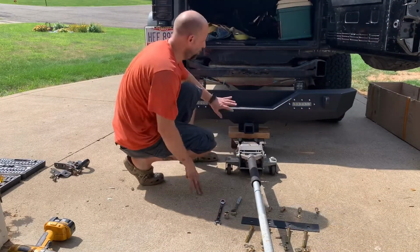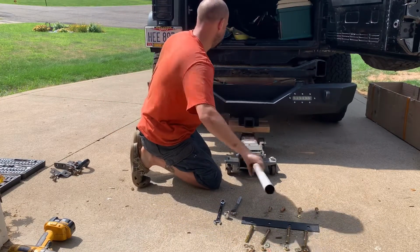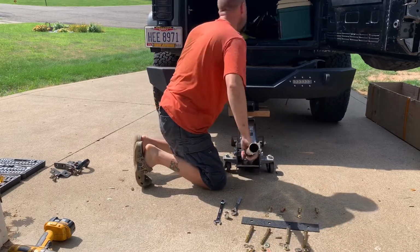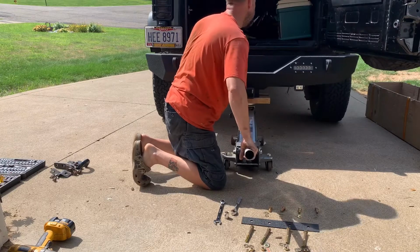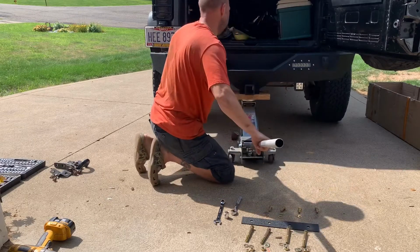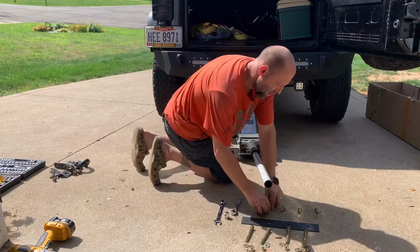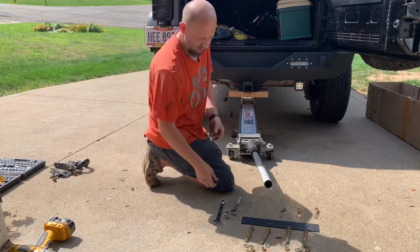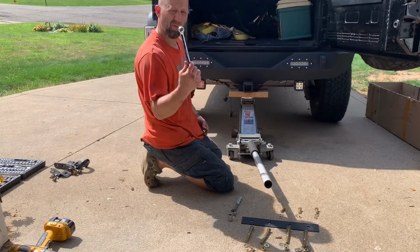All right, so I got the bumper up on the jack. I put a piece of wood here just to keep it from getting scratched up. This should work out real good. It stays right on there for you. Jack her up, slide her up in place. I'm hoping I can keep my LED lights I have there that might be up underneath the bumper. That'd be sweet. All right. This will get me in where I need to be, hold me in place there. The side brackets, lock washer, then your washer. And the only tools you're going to need is an 18 mil socket, ratchet, and an 18 mil wrench.